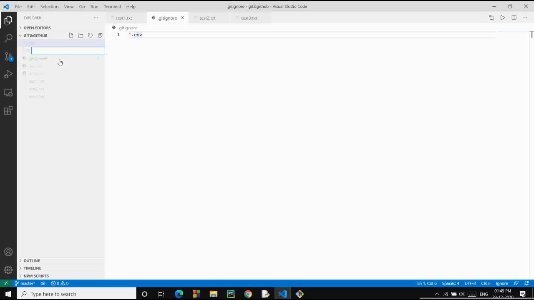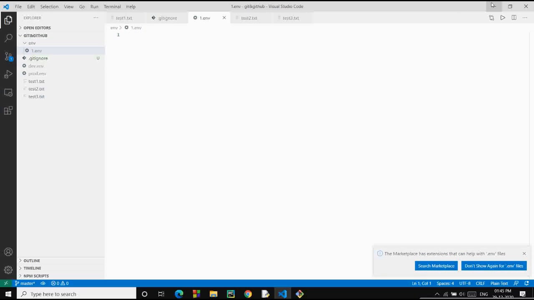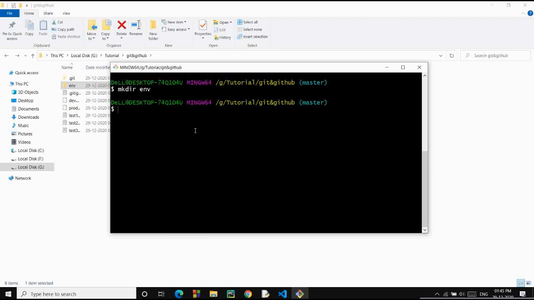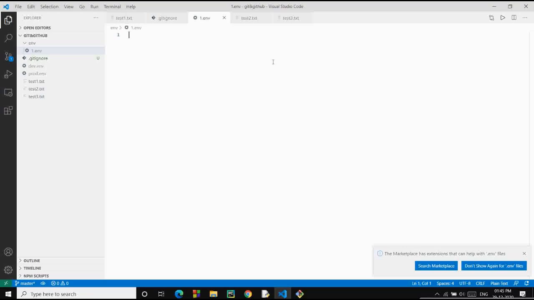So let's create a file called 1.env. So we have created it. Now you will see that since we have mentioned to ignore each and every .env file, it will ignore 1.env as well.